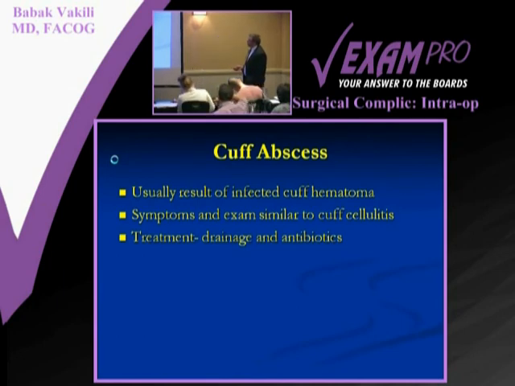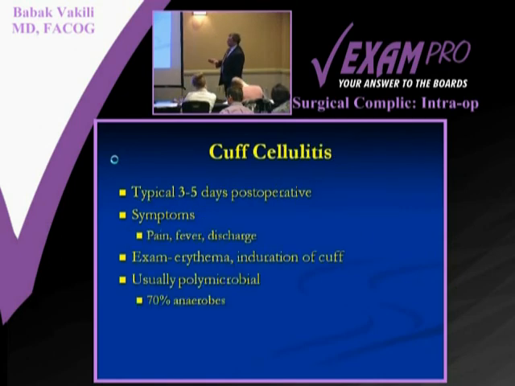Cuff abscess is usually the result of an infected cuff hematoma. We see that all the time. How do you treat an abscess? Drain it. That's absolutely right. Antibiotics, often because there's a surrounding cellulitis, you'll give them antibiotics anyway, but the treatment of a cuff abscess is to drain it. Put a Kelly clamp in the cuff, pop it open, put a needle in it, whatever you want to do. If there's a cuff abscess after hysterectomy, the cuff wants to open. All you've got to do is kind of mess with it a little bit, and it'll just pop open because the body's trying to reject that inflammatory mess. So you just kind of poke at it, and it'll just pop and start draining.